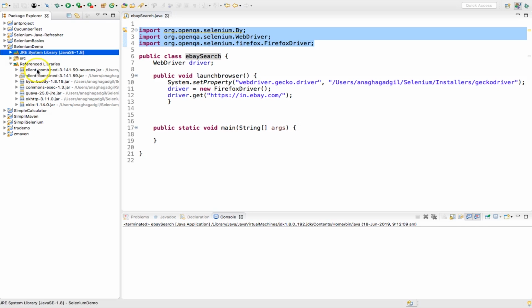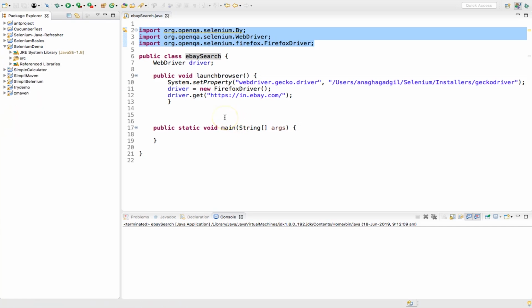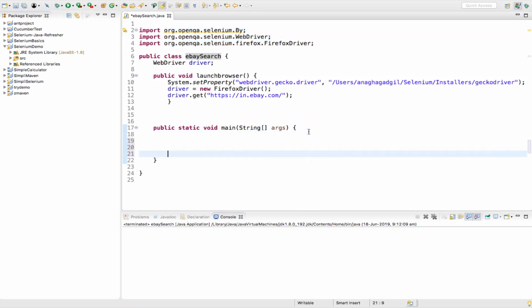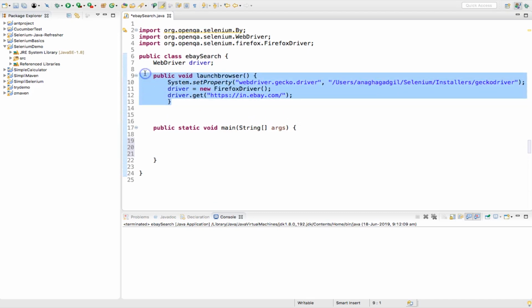So what I need to do is also import the Selenium jar files, and this is the list of Selenium jar files which you will need to work with Selenium, and I've already imported this for you. Another thing I do, following a best practice, is instead of writing all my code under this main function, I create methods for each use case or test case which I'm writing. So I'm going to do the same today for all the use cases which we have taken for this demo. Now let's get started.